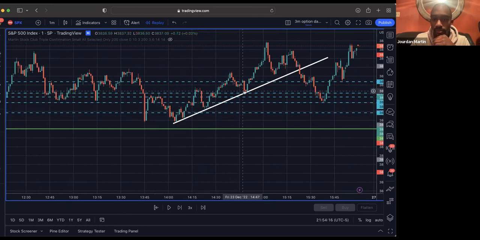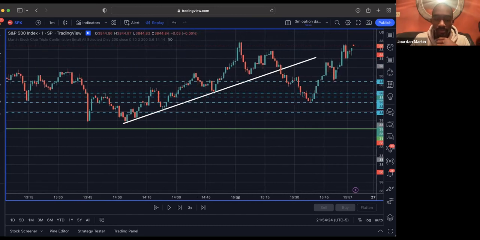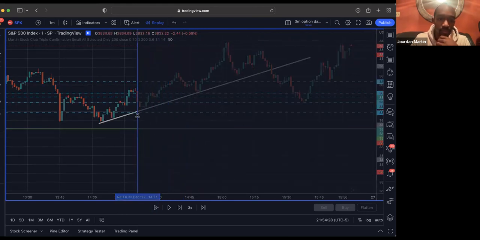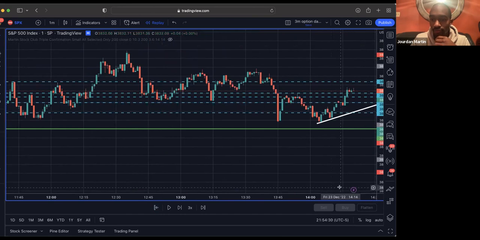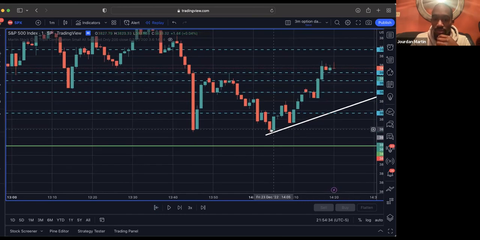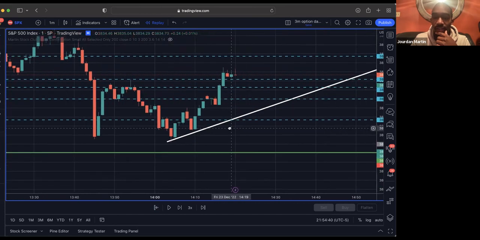Bounce, bounce, bounce, bounce. All right. So this one was 4 bounces before it broke. It doesn't have to be a set number of bounces, but remember that once you see your first two changes in the trend, you're like, okay, bet. Let me go ahead and throw this trend line out there because there's a possibility it'll click, right?